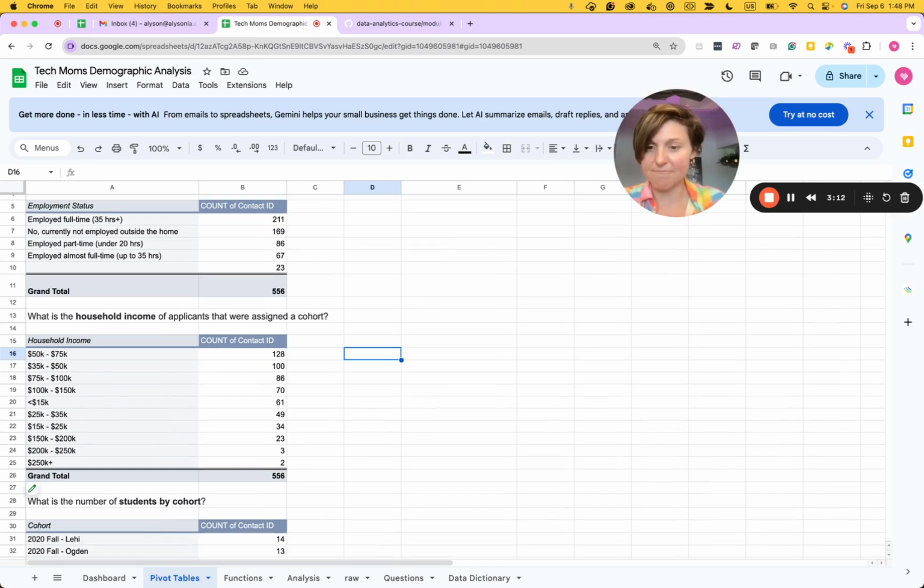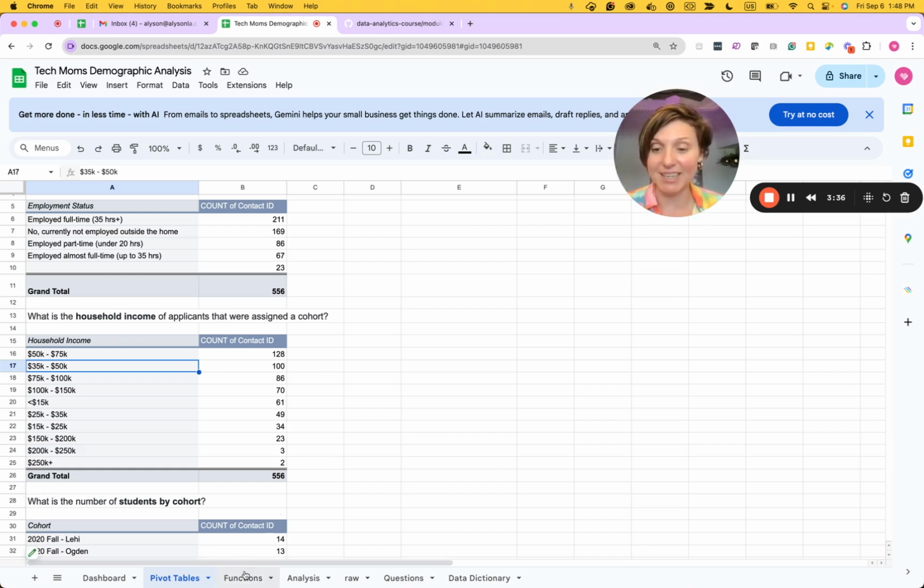So I am going to manually create a table to the side where I group these different household incomes. If you watched the Alex the Analyst video, he does this in a different way, and I think his way is probably better than my way. It's just a different way to do it.